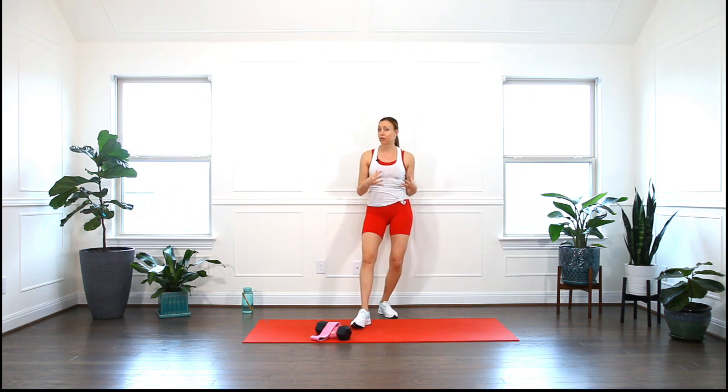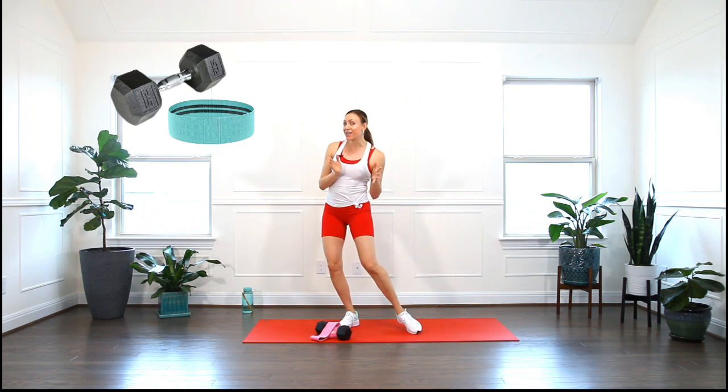Now you absolutely can follow this workout body weight only. For extra resistance and challenge, you can add a dumbbell and a booty band.